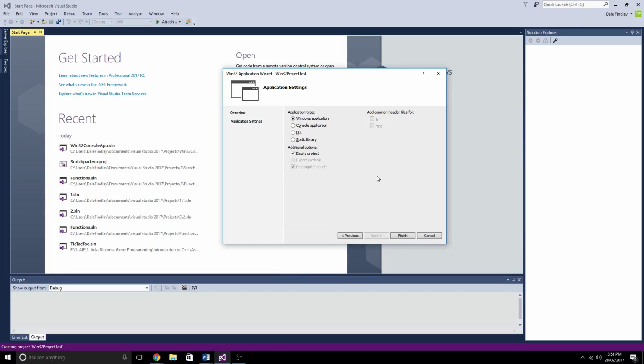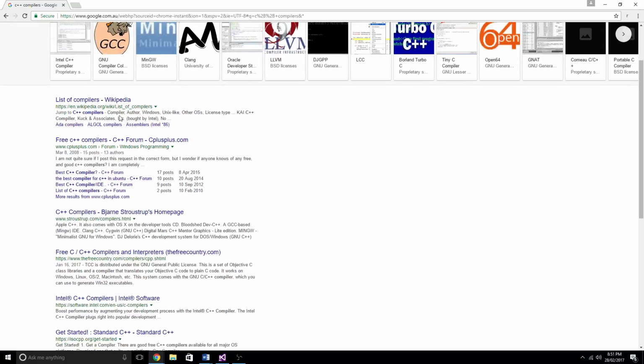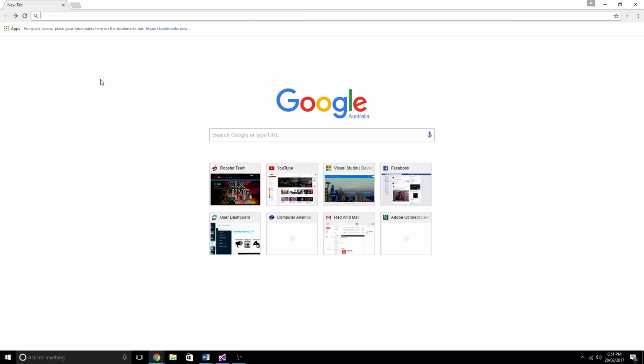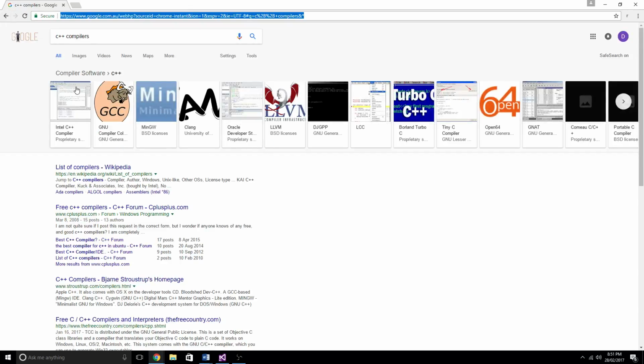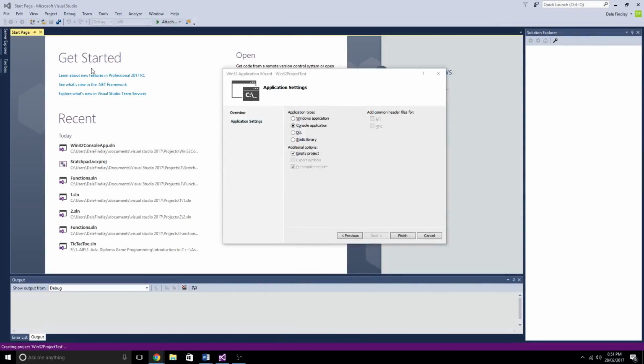It's one of those things that's sort of default, not really there, because SDL is basically just an extra testing level or an extra error level that Visual C++ uses. Visual C++ is the type of compiler, because there are actually a few different types of C++ compilers. The main ones that we encounter as developers are usually the Visual C++ one, which is the one that Visual Studio uses.